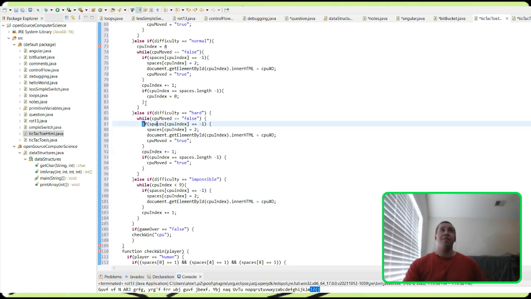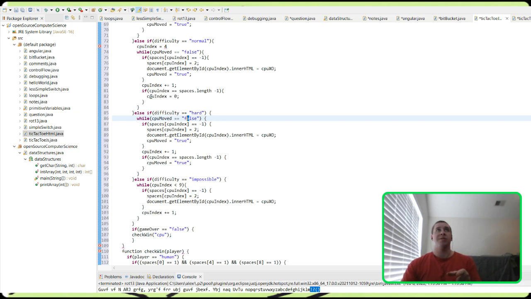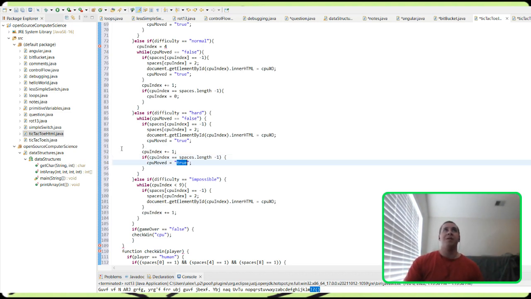So if it's okay to put a move there, it'll go ahead and put a move, change CPU move to true, that breaks this loop. However, if it's not, and if CPU index equals spaces.length minus 1, so that's at the last one, 8 of the 9 objects, index 8, then it forces it. So this breaks an infinite loop possibility.